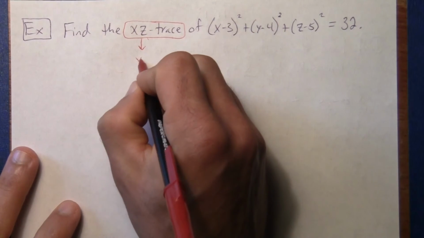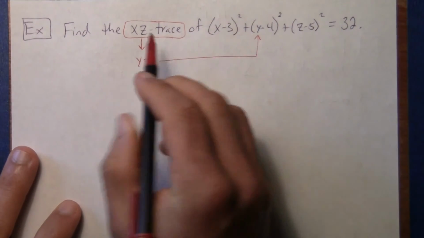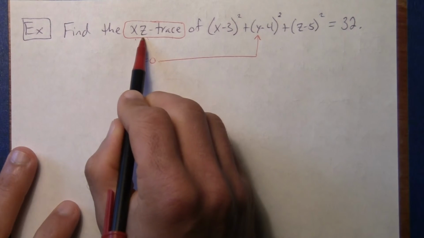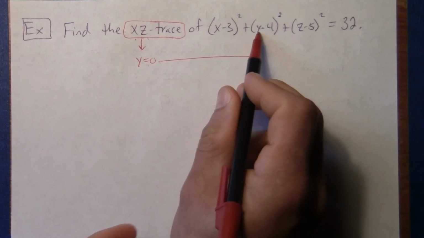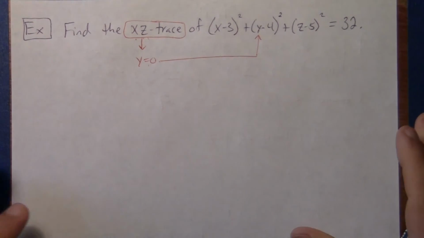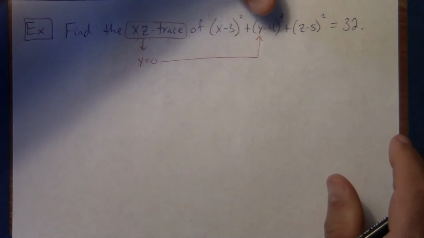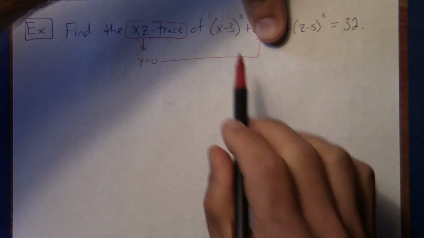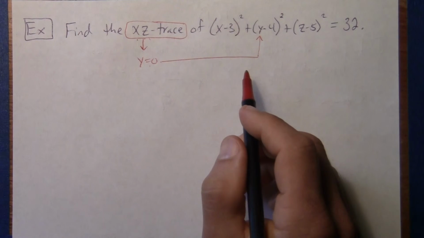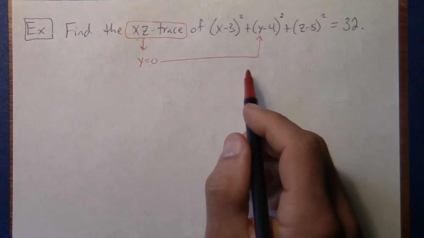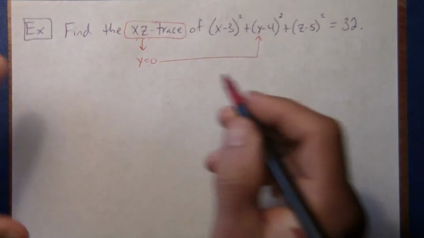It's y. Well, basically all you do is you set y equal to 0, because on the xz plane, all of the y values equal 0. That means y is 0, you simply plug 0 in for y and then simplify what you're left with. And eventually what you're left with is going to be a circle, because that term will be gone. And you'd have 2 squared terms. So the problem to solve is actually simple enough. You just have to understand what they're asking you. So whatever variable is missing, plug 0 in for that variable and go from there.